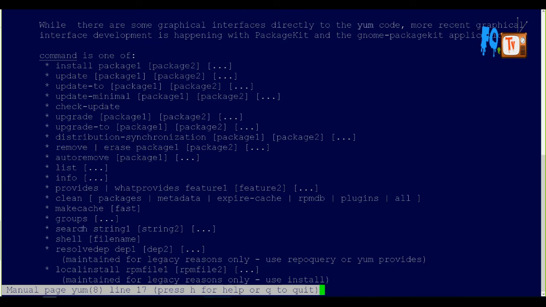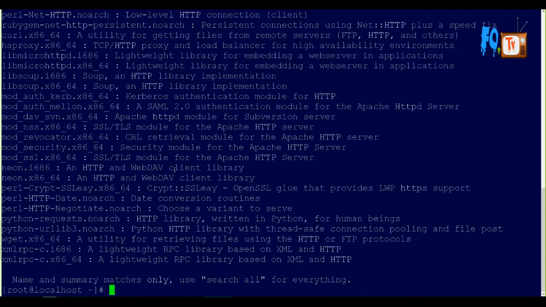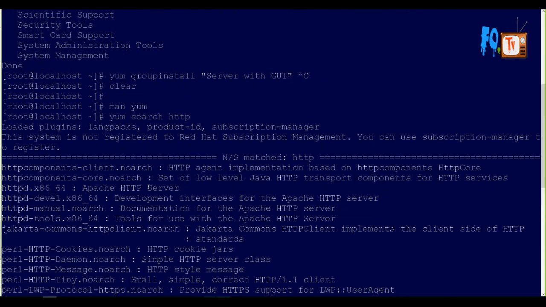You can also search with yum. How do you search here? yum search; maybe I want to see whether I have packages related to HTTP or not. See, there are many HTTP related packages available in my yum repository.